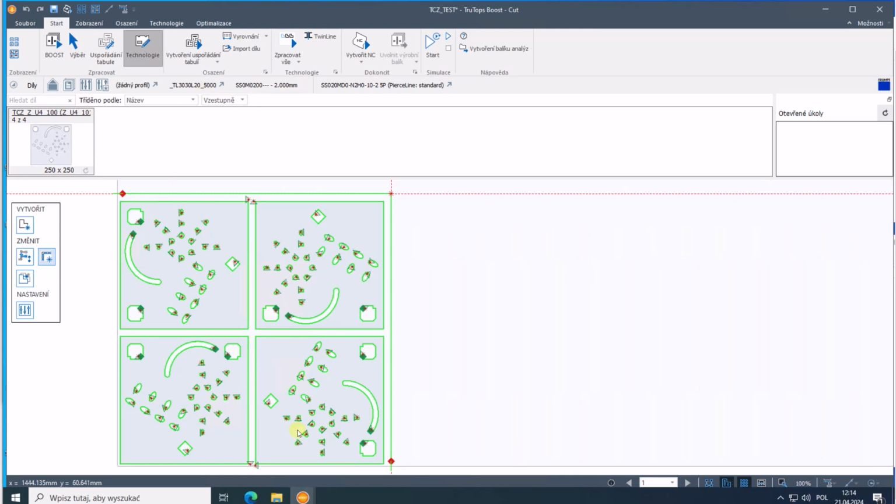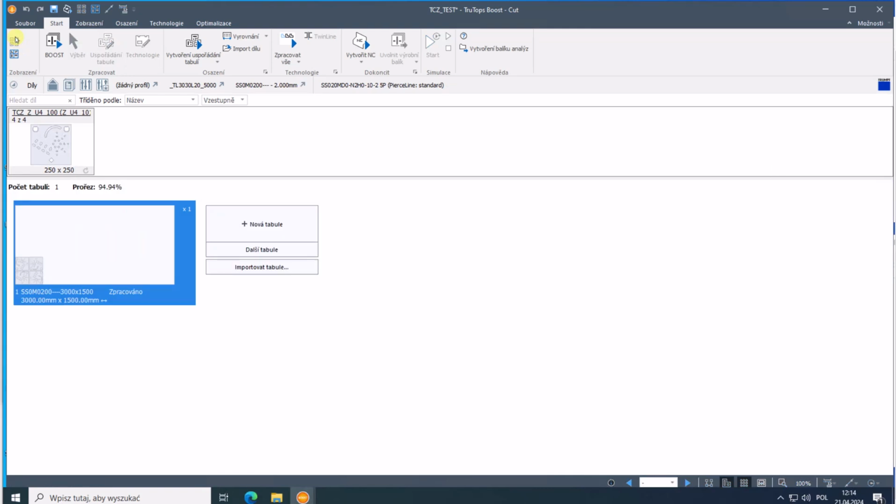We prepare the technology and we prepare the LST file. And we now need to convert this LST file to the ISO file, which is required for the PRIMA Platino machine.